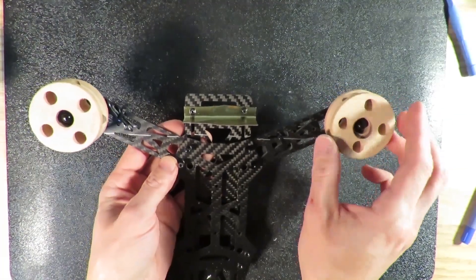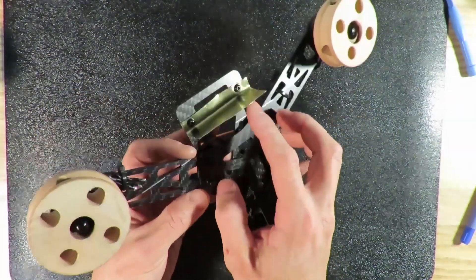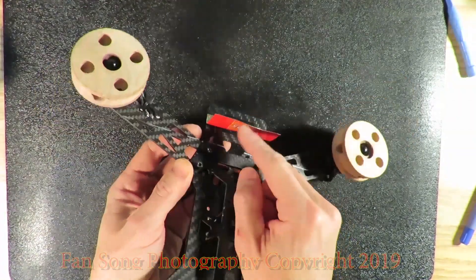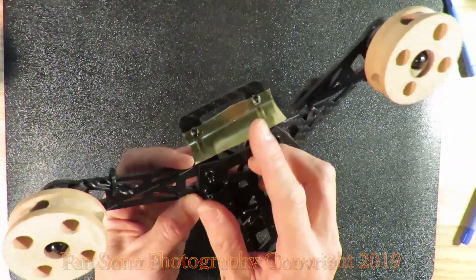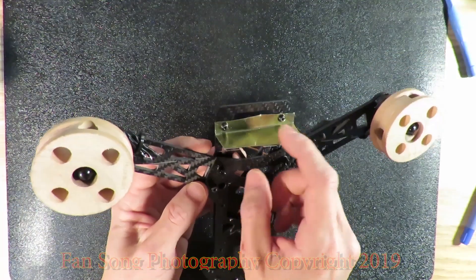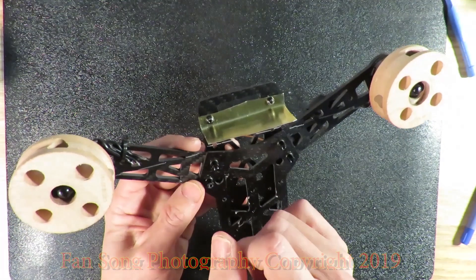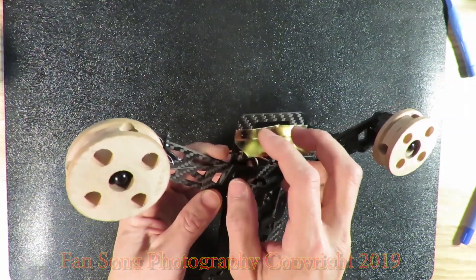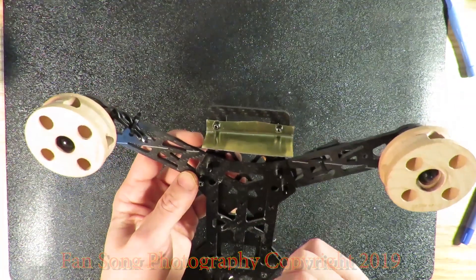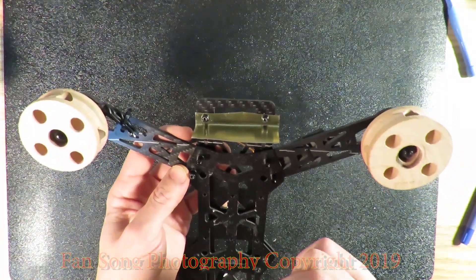After finishing the spinning wheels, I also install a platform here using some used tin. I just cut it and mount it on the back. This leaves space for my flight controller, because my flight controller sometimes needs a flat surface. So the flight controller will be sitting on this platform.